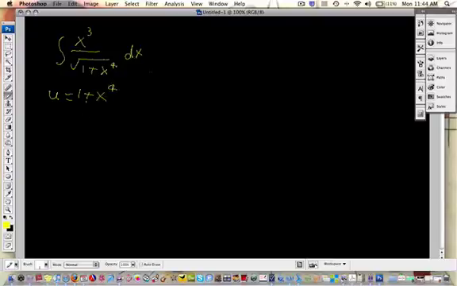Okay? And so I'm going to rewrite everything, but replacing 1 plus x to the fourth with my new name for it, which is u. So the indefinite integral of x cubed over the square root of u dx. So all I did was just call this thing 1 plus x to the fourth, I called it u, and then I replaced it with u. It's a new name. But now I can't integrate yet because I've got this dx and this x cubed here. So my variables don't match up.